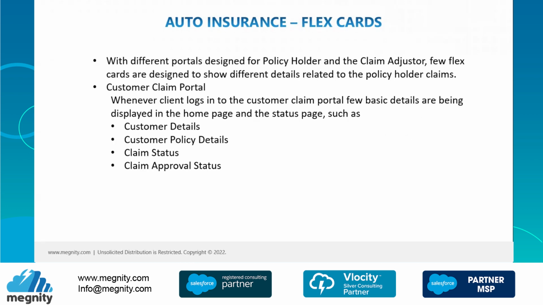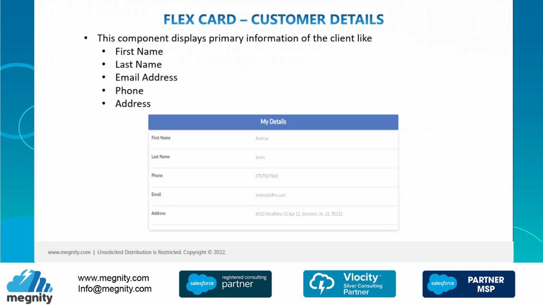As I said earlier, we are using the basic design given by Salesforce Financial Service Cloud for the policyholder and the claim adjuster. We have implemented a few FlexCards to make it more attractive for the end user to look into the portal once he logs in. In this regard, we have developed a few FlexCards, like customer details, customer policy details, the claim status of the existing claim, and the approval status of the claim.